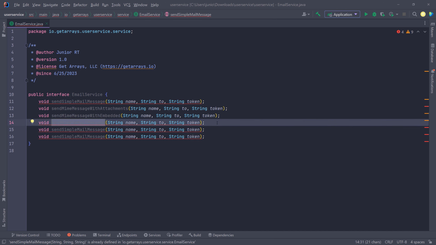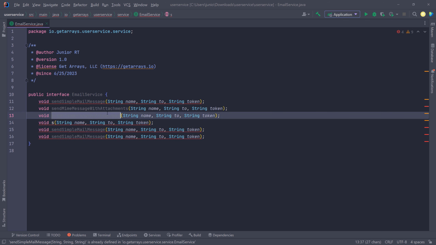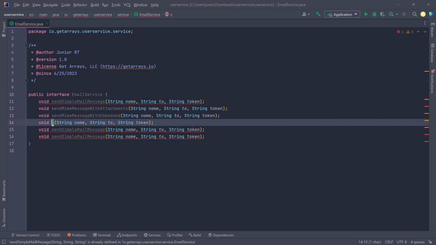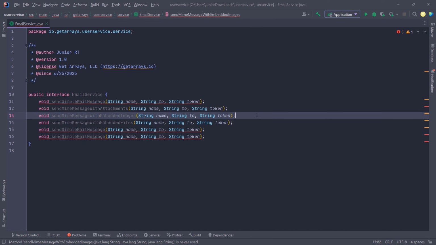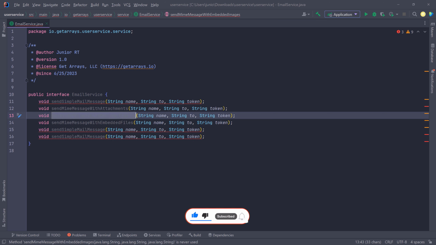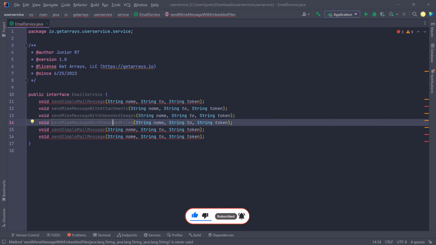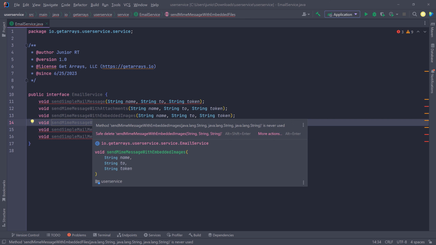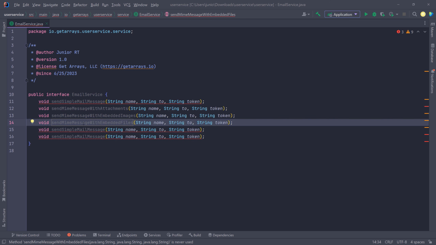And then this next one is going to be almost the same. So let's copy this and paste it here, and let's pass in files. I can change this to embedded images, because a lot of times when you pass in embedded images, they work just fine because they're inside of the email body. But if you pass in some files, depending on the file type, it might be hard for your email client to display it properly. But if it's an image, then it can display it properly. That's why I'm having one to send a MimeMessage with embedded images, and then another to send a MimeMessage with embedded files. So you'll see the difference with the two.